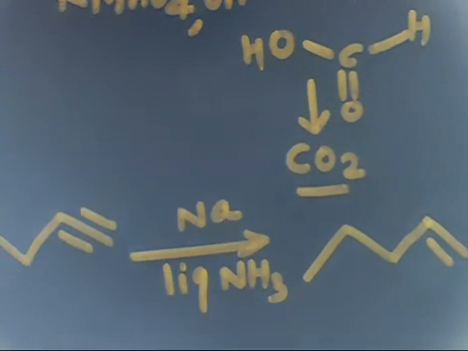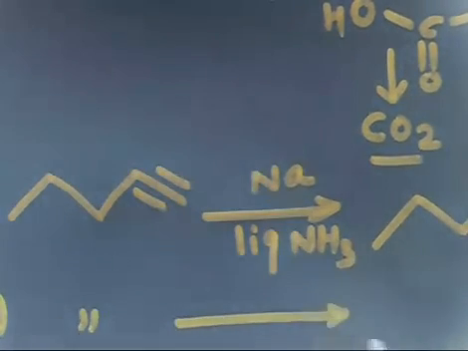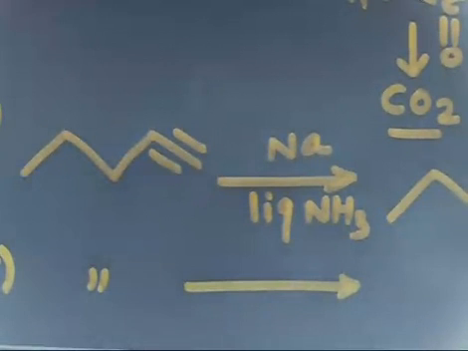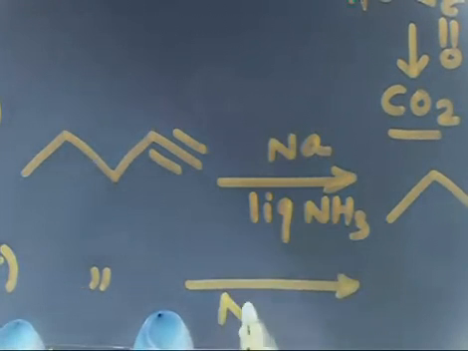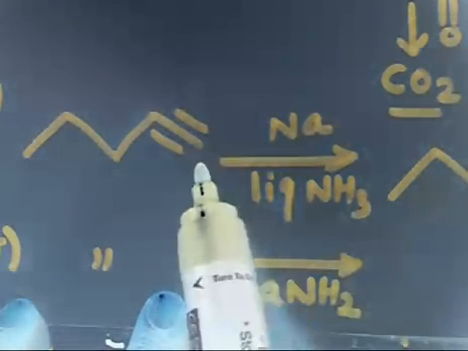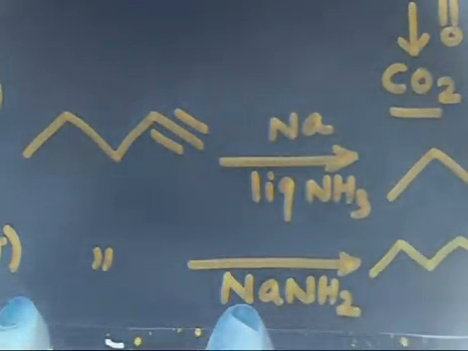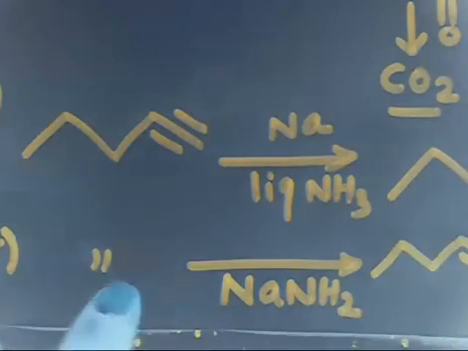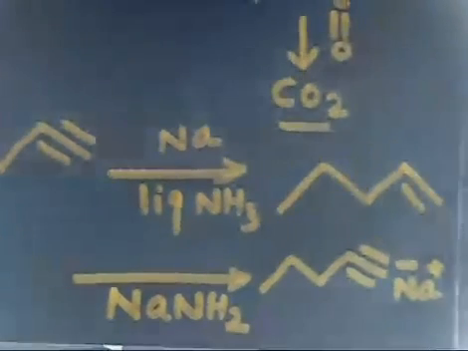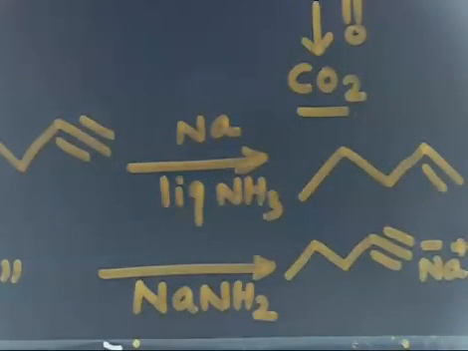Now let us say J. So J part of the question says, if the same compound is treated with NaNH2, so this is nothing but an acid-base reaction. If you treat with NaNH2, you have a terminal alkyne. This alkyne has an H plus, so this will lose H plus. So you will have simply this minus Na plus. So this is an acid-base reaction. This is simply acetylide formation. Nothing more important in this case.